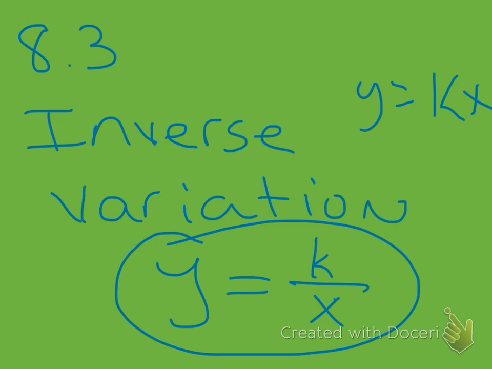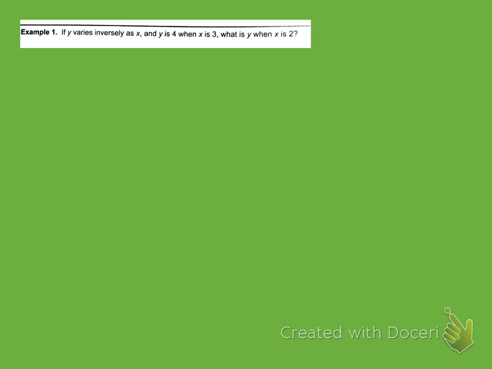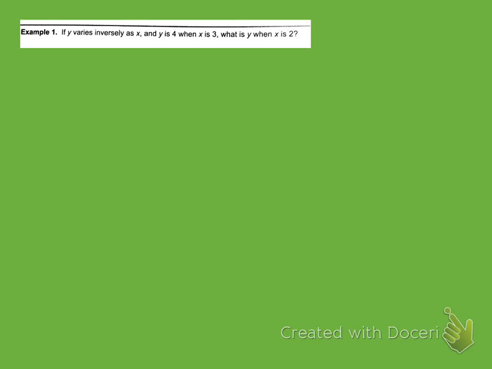Okay. We're going to actually do a little bit of experimenting with this. I'm going to get a blank screen before we do any problems. Just a blank white one for a minute. Back to green. We'll do this problem in a minute, but I want to just show you.